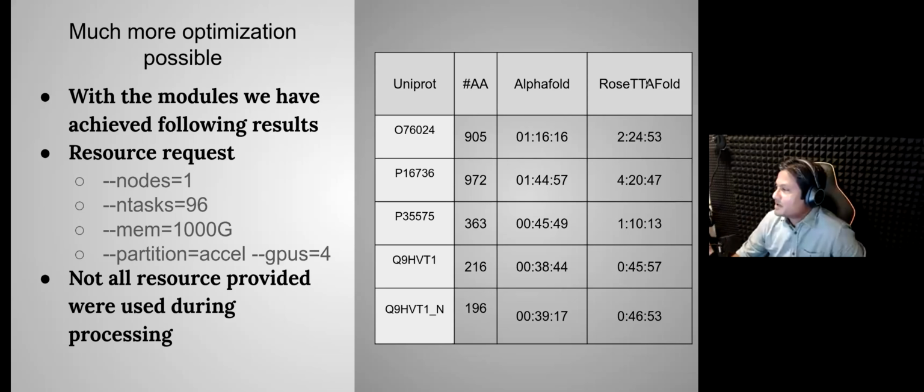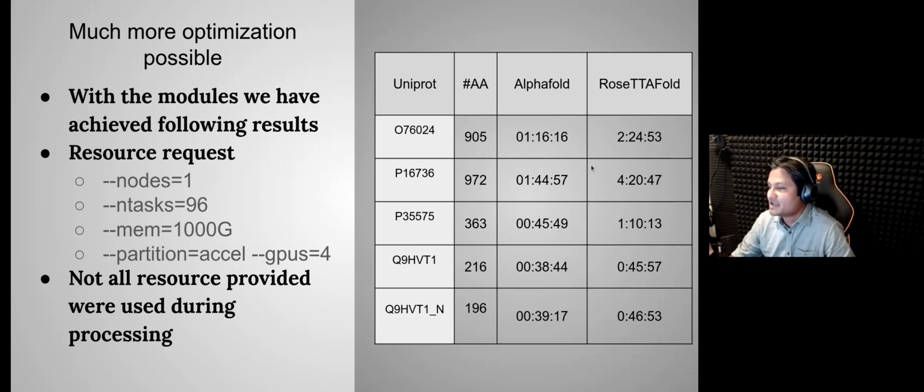This is a comparison table of how long it takes for the analysis to finish. I have not compared with other systems, so if there are people in the audience who have some idea, please say. The second column is the number of amino acids in the sequence. So how long would it take for a file with 905 amino acid residues to complete? We could do it within about 1 hour.